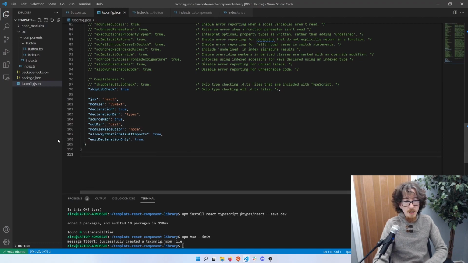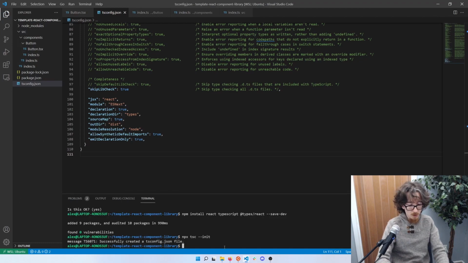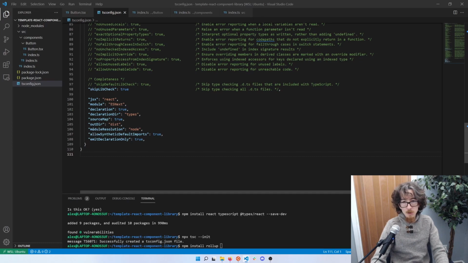So what we're going to do is run npm install. We need Rollup, the main tool, and then there are 4 plugins that we need. We need a plugin called Node Resolve, which is similar to module resolution, which tells Rollup how to resolve each one of our imports.